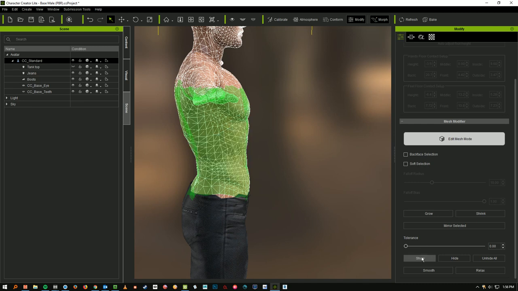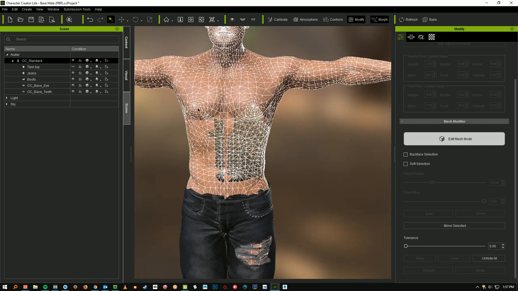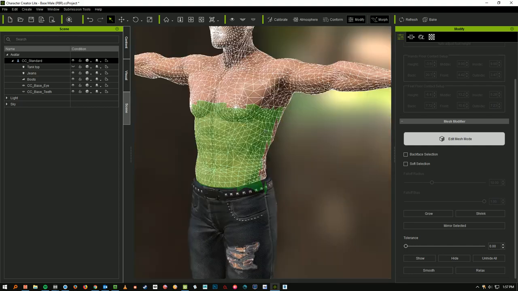So as soon as we click Show, it is now gonna show the body mesh underneath there. So then I just want to continue doing this. I'm going to select the rest of those polygon faces of the mesh. I'm going to hit Show. But then there's also a button right here that makes it a lot faster. You can just hit Unhide All, and then it will just automatically show all the faces that are hidden.